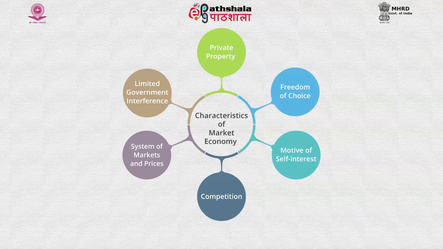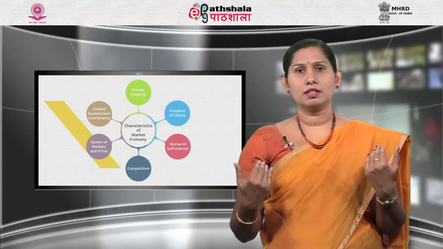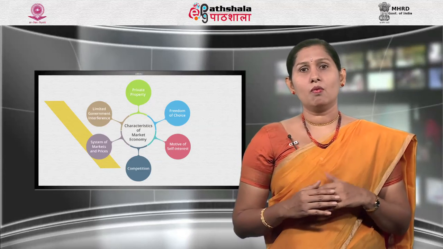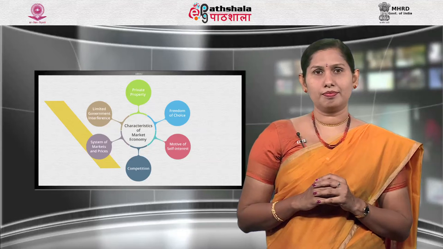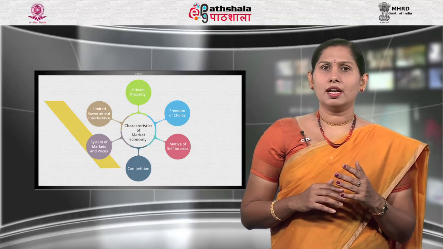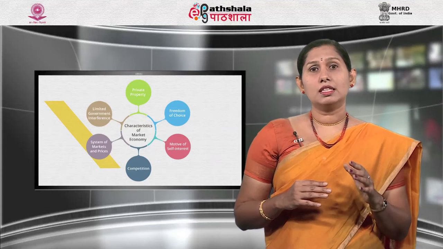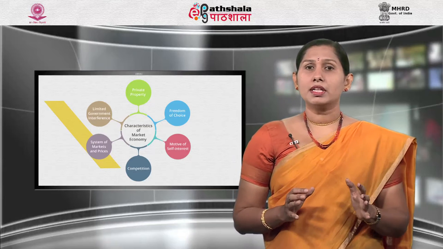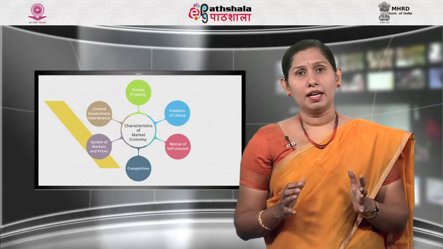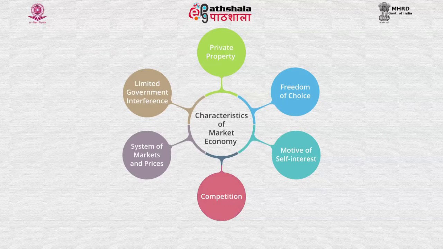Third one is the motive of self-interest. The market is driven by everyone trying to sell their goods or services to the highest bidder, while at the same time paying the least for the goods and services they need. Although the motive is selfish, it works to the benefit of the economy over the long run. That's because this auction system fits prices of all goods and services, accurately depicting true supply and demand at any given point in time.